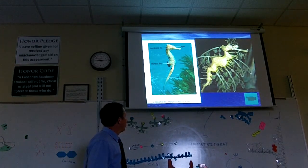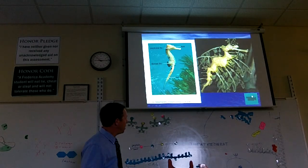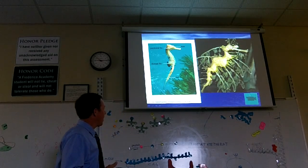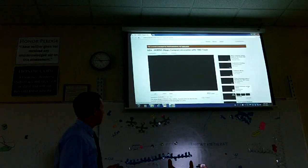You can see the seahorse has fins that are really made for camouflage and not really much for movement. The seahorse is kind of a master of camouflage. It sits hidden, and you can find it kind of out in the open. It's pretty rare, but it can be done.